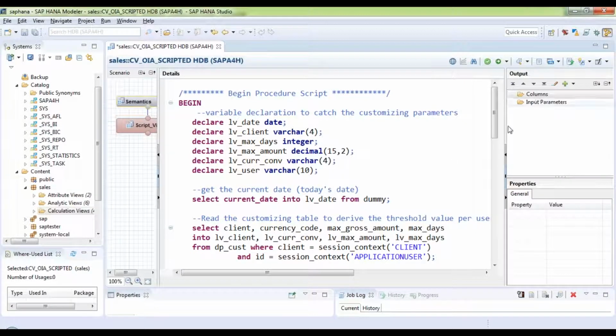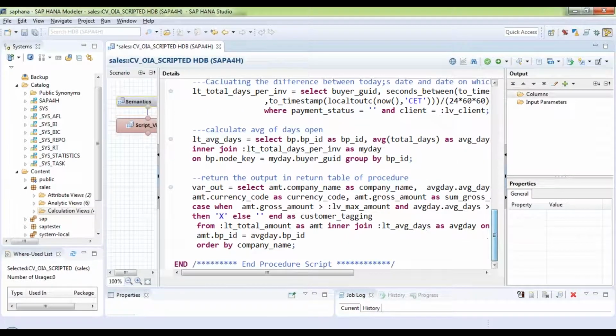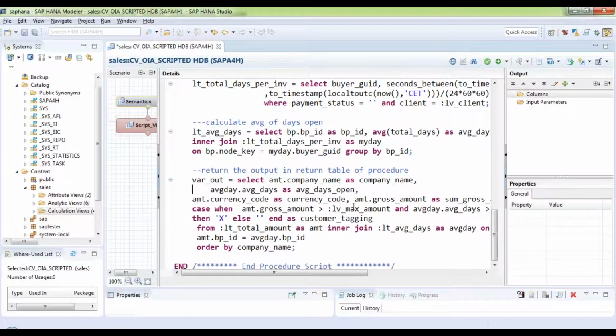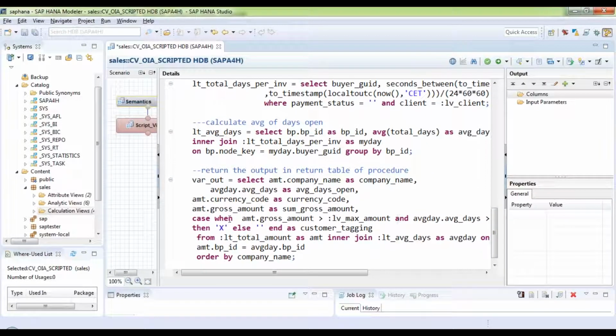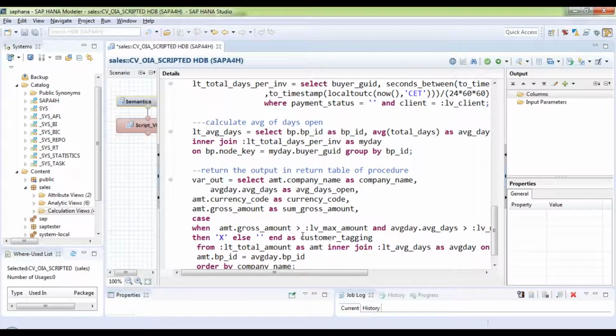Let's add the columns in our var output table, according to what we have here. So let's come here, create new columns.